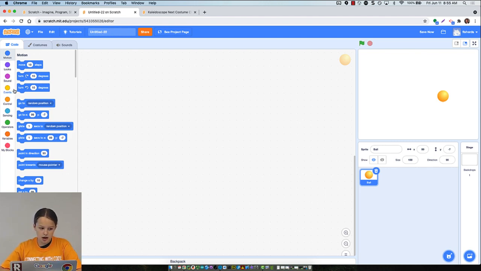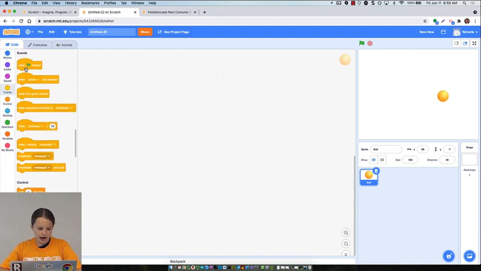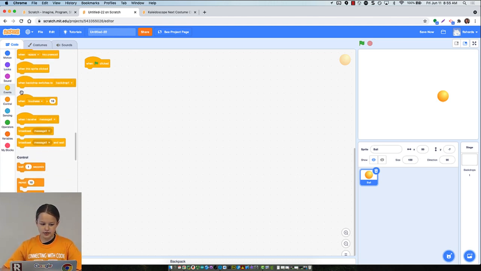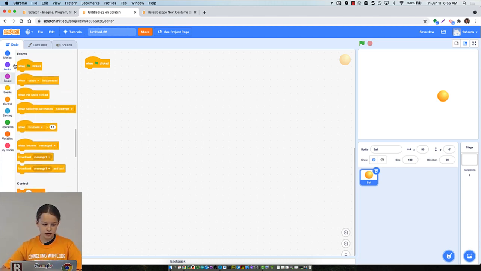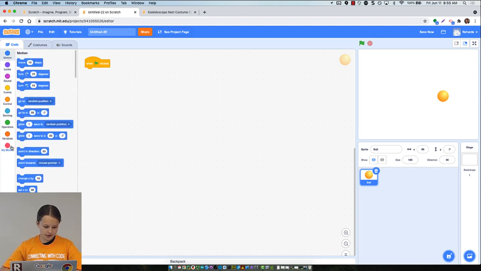And then we're going to start with a green flag. When green flag clicked. And then we are going to choose what direction it's pointing in. So we're going to have this ball point in direction 0, so it's pointing straight up.